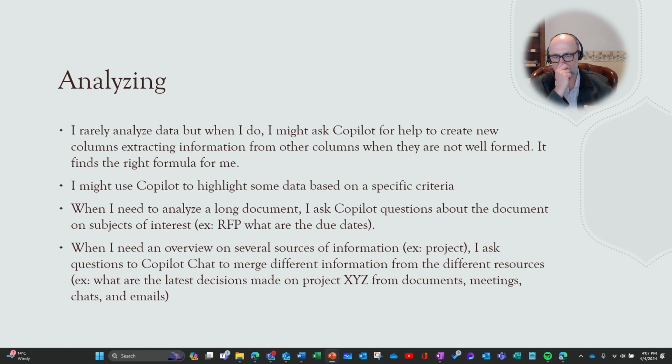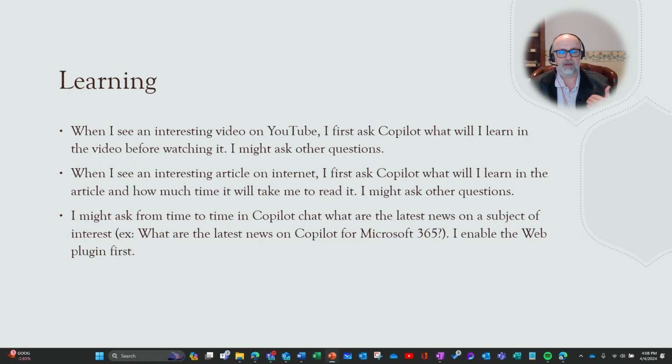So also, it happens that I need to cross-reference different information data coming from different sources, and I might need to assemble all that information for my comprehension. So I might ask to find different information on a project. I could say, about this project, I give the name of the customer and the subject of the project with this customer, and I can ask, what are the latest emails and chats and documents that I've been dealing with on this project, or I can ask a deeper question. I can iterate in my conversation. That's part of the analysis.